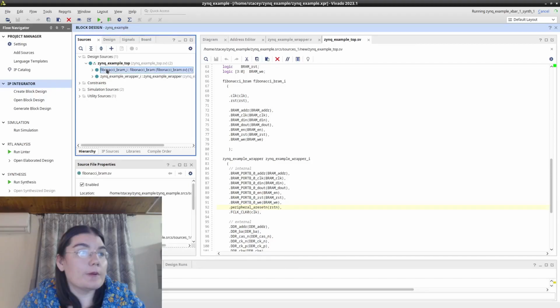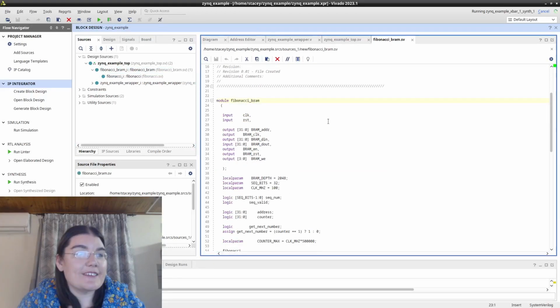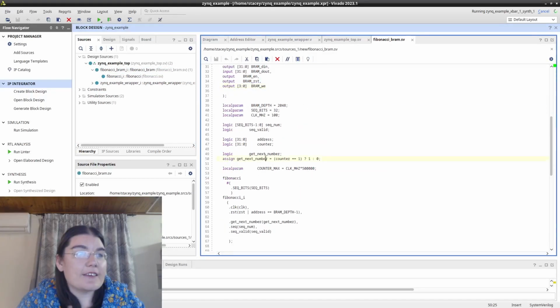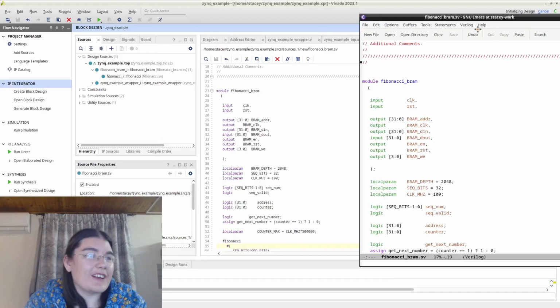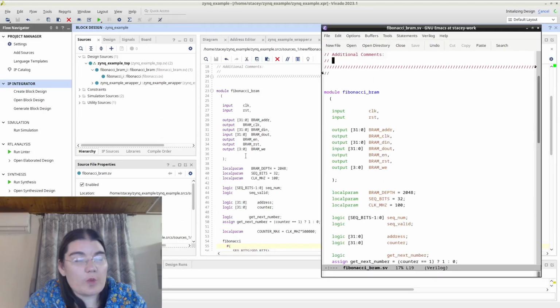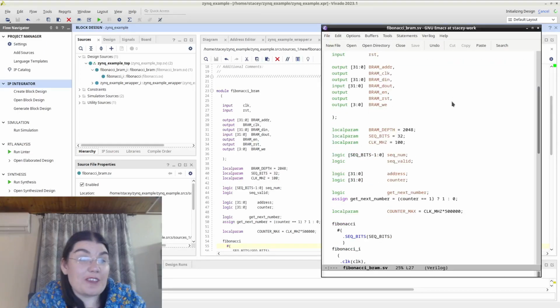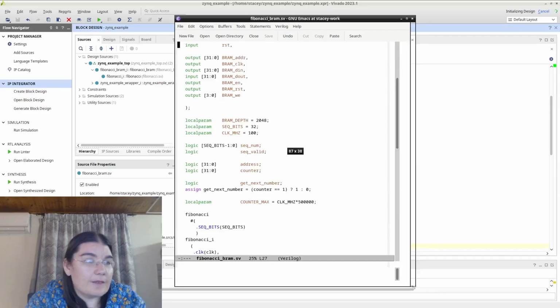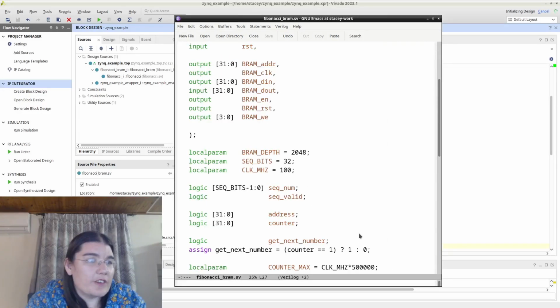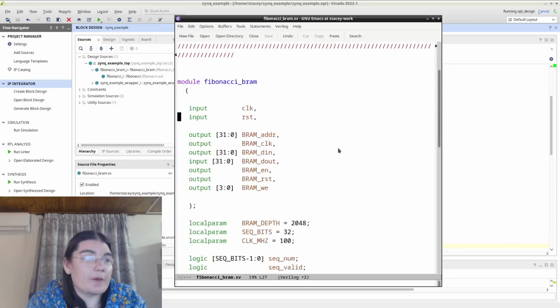So if I open my Fibonacci code, we can see here it has a few things. The indentation is awful in this. Okay, so I'm using Emacs because for some reason Vivado is displaying the indentation differently. It's got the same file open, but I'm just going to go through it using Emacs just because I like the way the indentation looks better. I can also do this, which makes it nice and big for everyone.